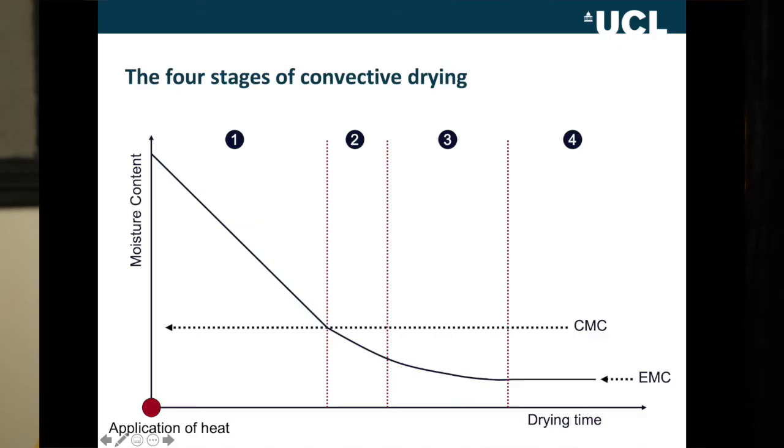It's really important. Right, before we stop for a tea break, I just want to run through quickly the 4 stages of convective drying. So on the screen in front of you is a graph. It should look like this, and it's got some vertical lines, and it says 1, 2, 3, 4. Those show you what the water content of a sample is as a function of the time it's taken to dry. Starting on the left hand side, at time 0, the water content is the highest. You start to dry, and you can see the line reduces and goes through a curve, and the 4 stages are important.